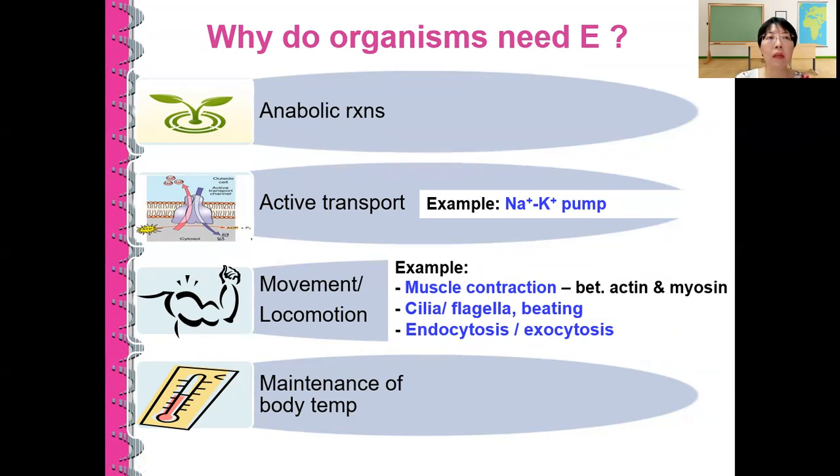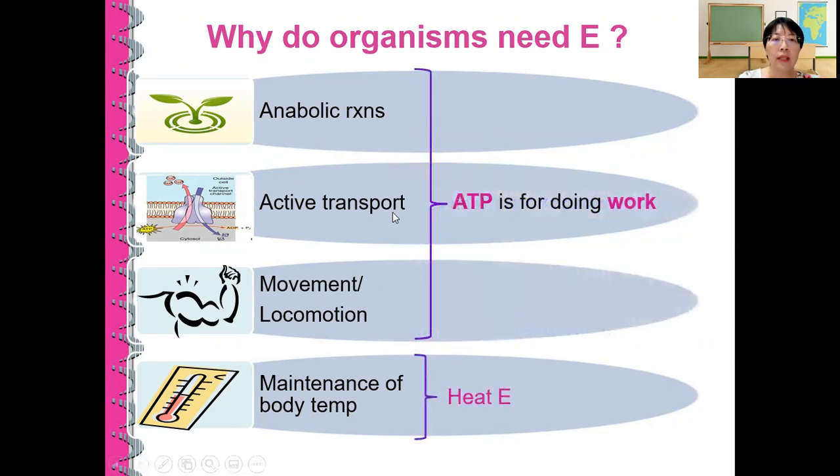So movement of amoeba, movement of white blood cells, all also need ATP because we change the shape of the cell. Okay, and then of course one more is the movement of organelles inside the cell. So please write in your notes there. Movement of organelles on the microtubules in the cell also needs ATP. So all these three processes require ATP to do these works, whereas heat energy release is to maintain our body temperature. So these are the uses of energy from respiration.